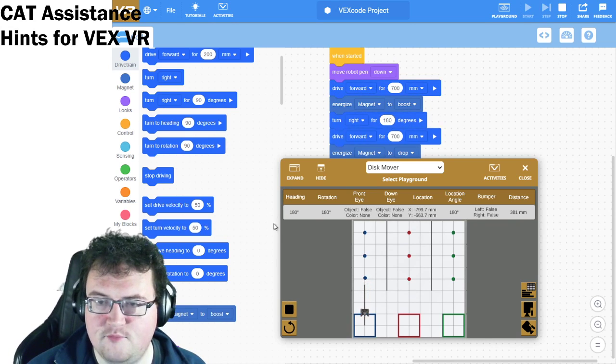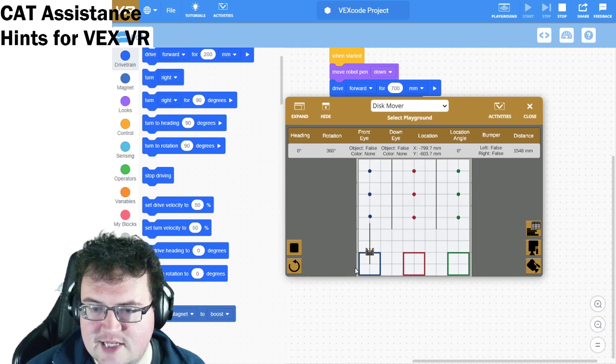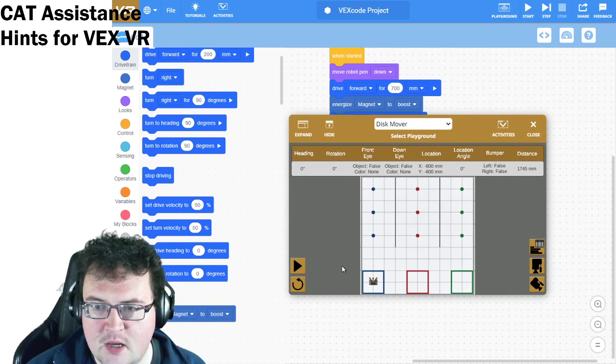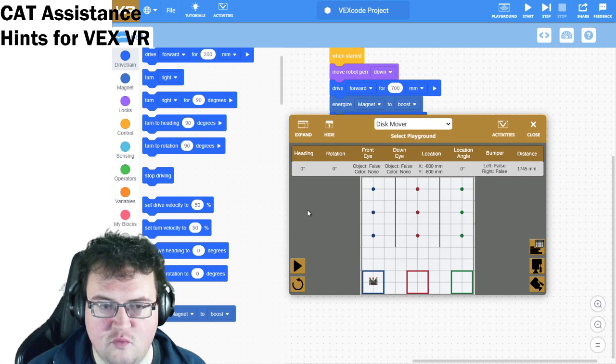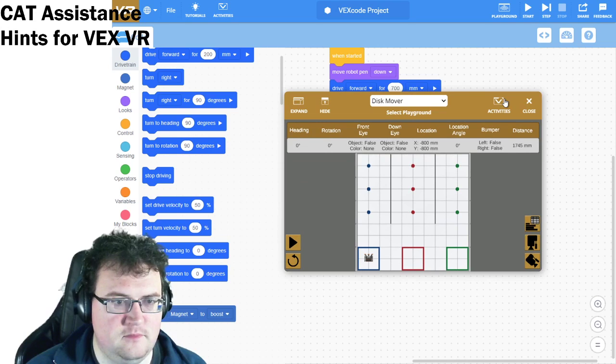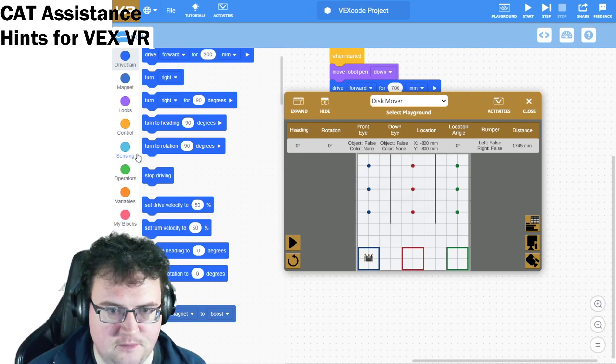Not quite. All right. So it's detecting what's going on. It even shoved it a little bit. So what you'll need to do is refine this a bit further. Now, the best way to go about this is to start using the sensors.